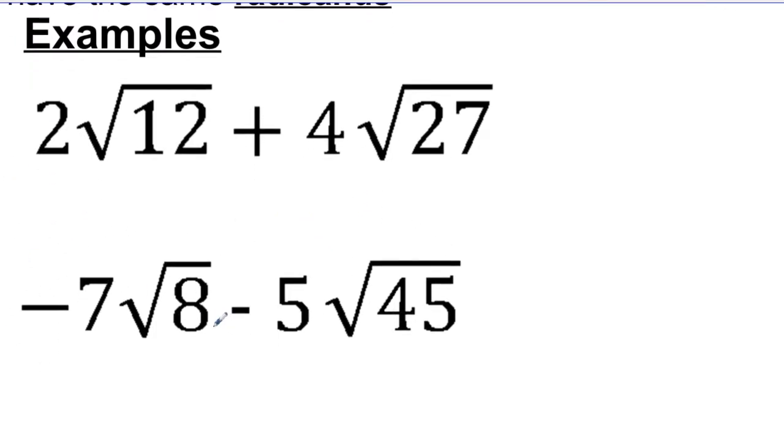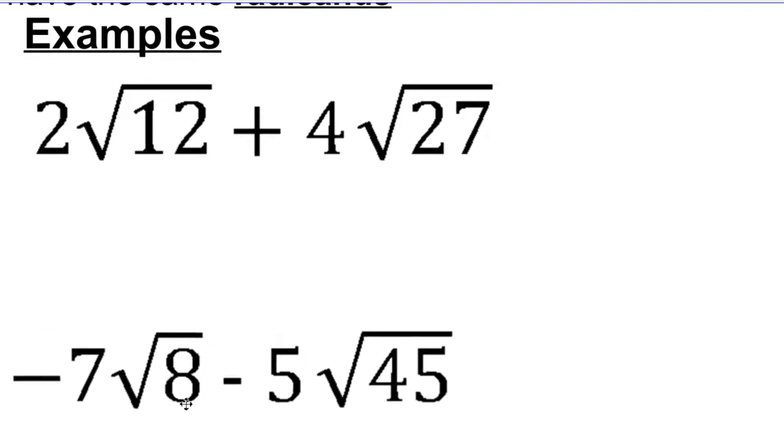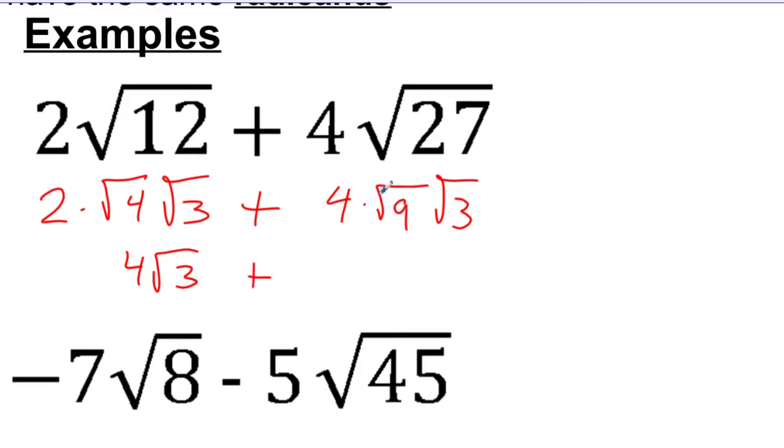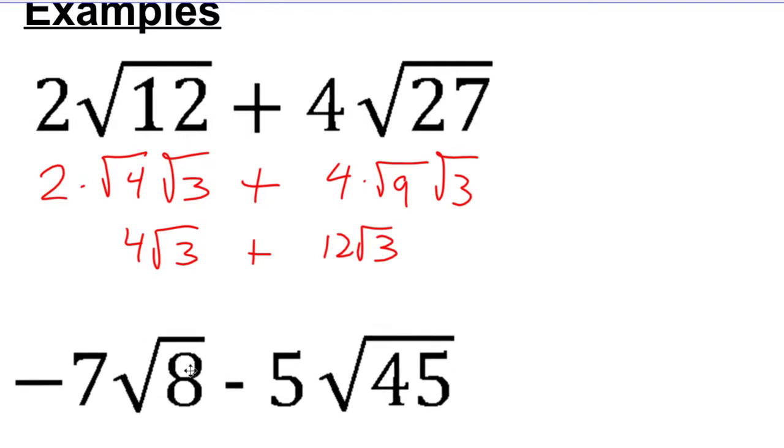But the nice thing about radicals is that some radicals simplify. And in this case, both the 12 and the 27 do simplify. So this is going to become 2 times root 4 root 3. Okay? I have a perfect square in 12. And I'm going to do the same thing with 27. I'm going to say this is 4 times root 9 root 3. Okay? And now if I simplify it, 2 times 2, remember square root of 4 is just 2. So this is 2 times 2, that's 4 root 3. Okay? And 4 times 3, because root 9 is really just 3, 4 times 3 is 12 root 3. And now in their simplified form, it looks like they do in fact match each other.